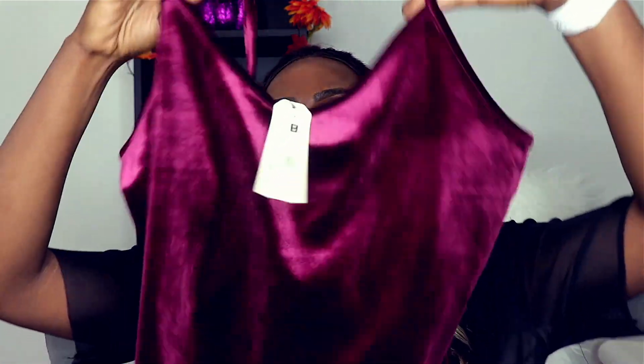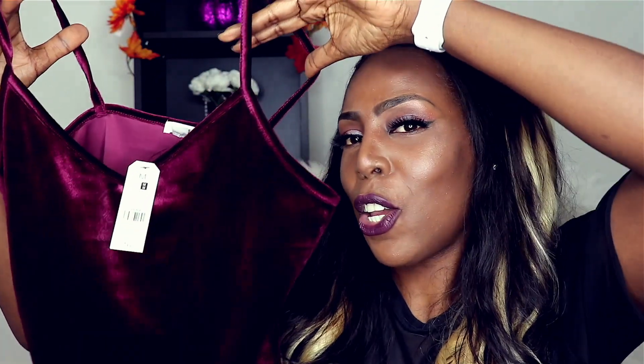Anyway, look at this top. So the top, this is the top. It's so cute. Look at that. Oh, I really like it. It was just $16.95. It goes with the pants and I was like, okay, why not? I love it. And whenever I want to go somewhere or I just feel like chilling, I have pieces to feel comfortable and look the bomb while I'm comfortable in my PJs. You know, that's what Garage does.